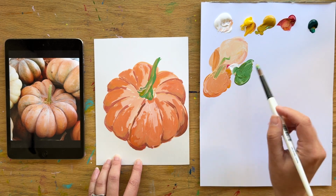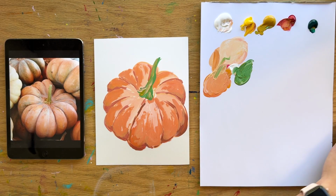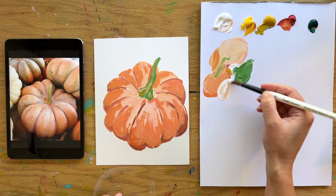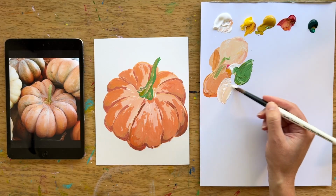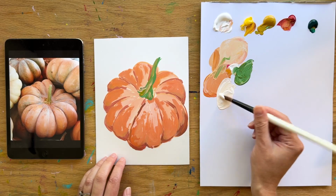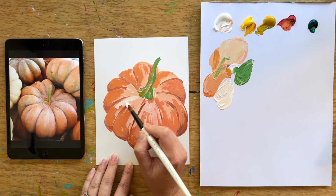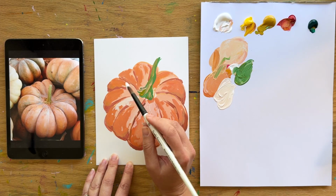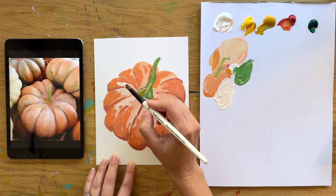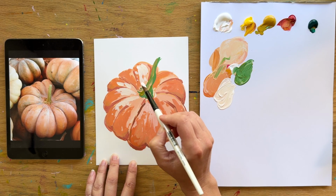There. Okay, I'm going to add a highlight color because I think it needs something a shade lighter, really quick. Okay, so white, and just swirl it in with the peachy color. We want something lighter in value than our lightest color. And I have to be careful not to overdo this. But I think it needs just a pop of something.